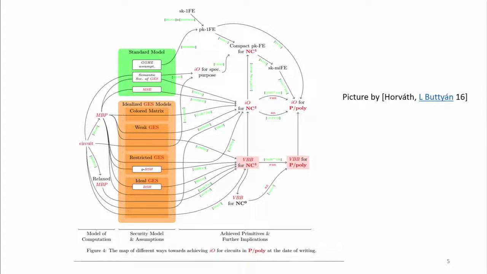It shows you different paths that go eventually from getting an input circuit to getting an obfuscated version of that circuit, and the paths go through a lot of different nodes, but they all essentially go through one or another form of multilinear maps at the end of the day, or graded encoding scheme, as you wish to call it.